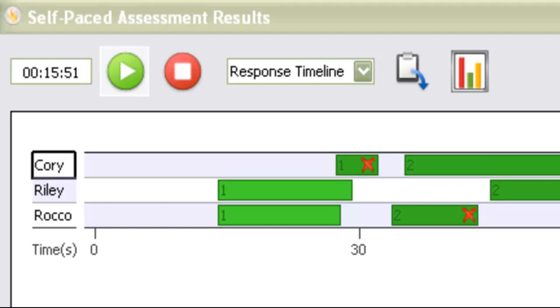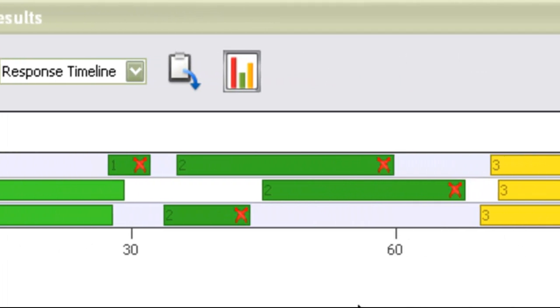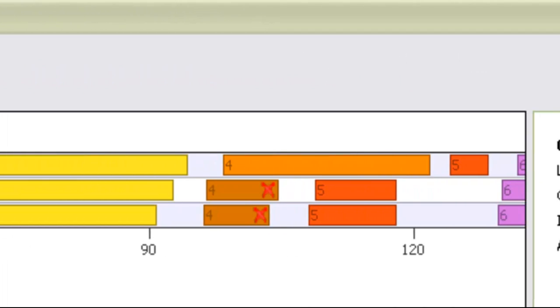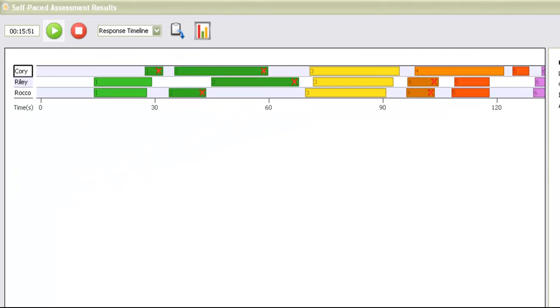Now, where the X is on the box means that answer was incorrect, and as I scroll across to the right, it was counting how many seconds it was taking. So the spaces between the bars are the time between the student finishing answering the question and needing to click clear on the ActivExpression to go to the next question.